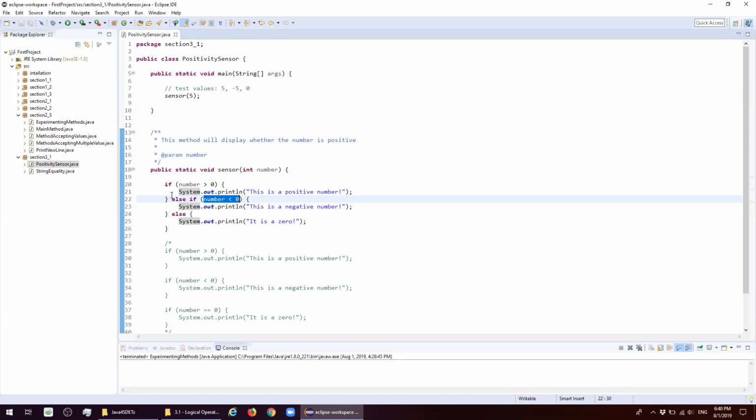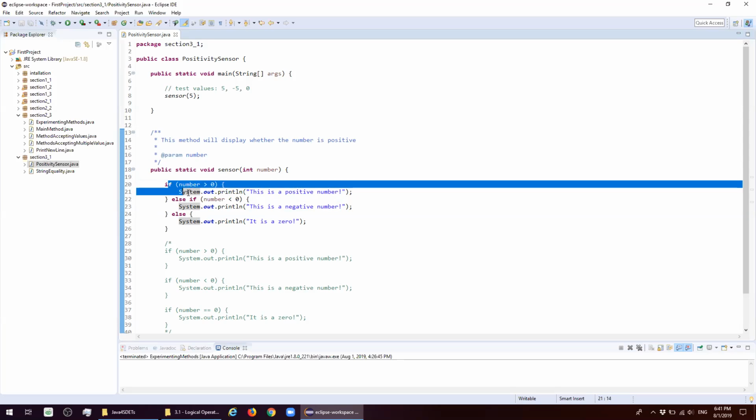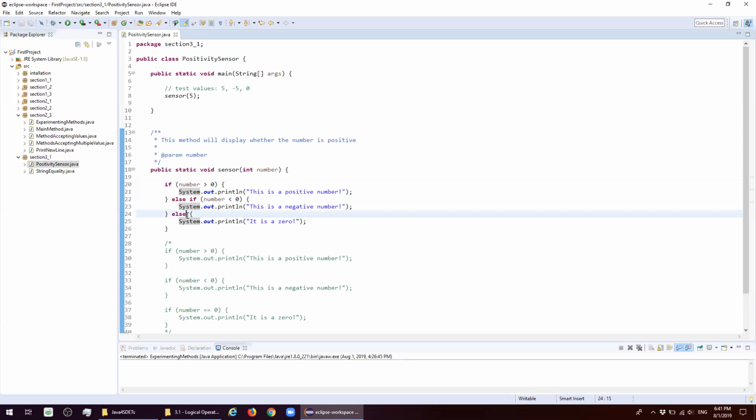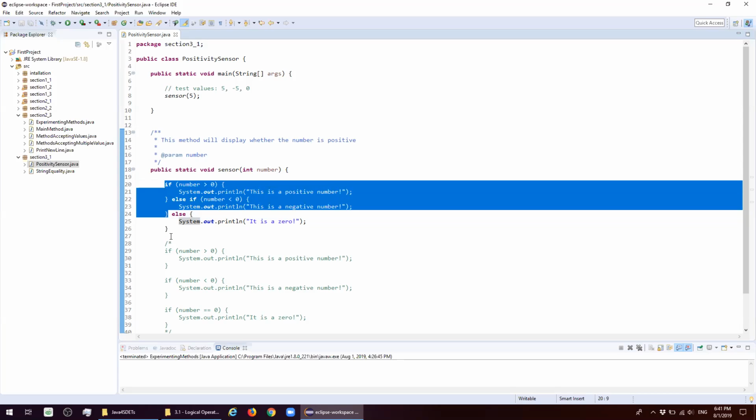Another specialty of an if method is that it has another branch called else, and the else branch is special because it does not accept a parameter. The else branch's parameter is defined based on whatever the if branch says. If all the branches of the if statement or the if method are false, obviously the else branch is going to be true, because else is meant for every other condition that is not true for these branches out here.